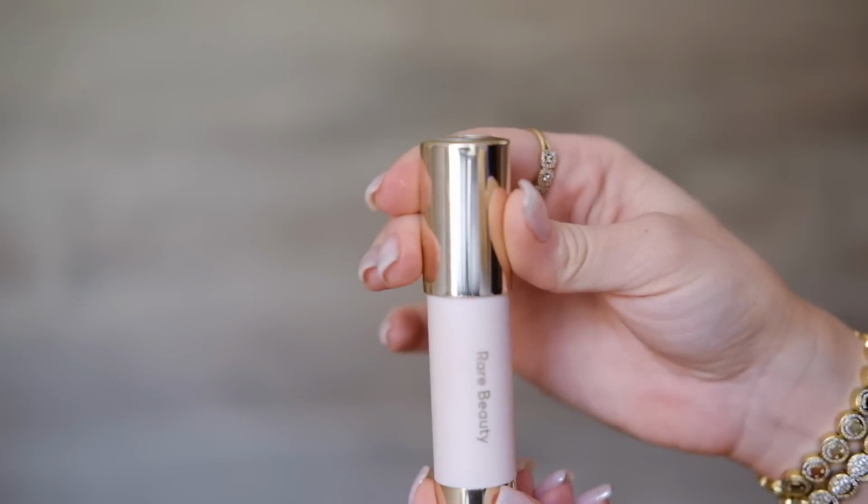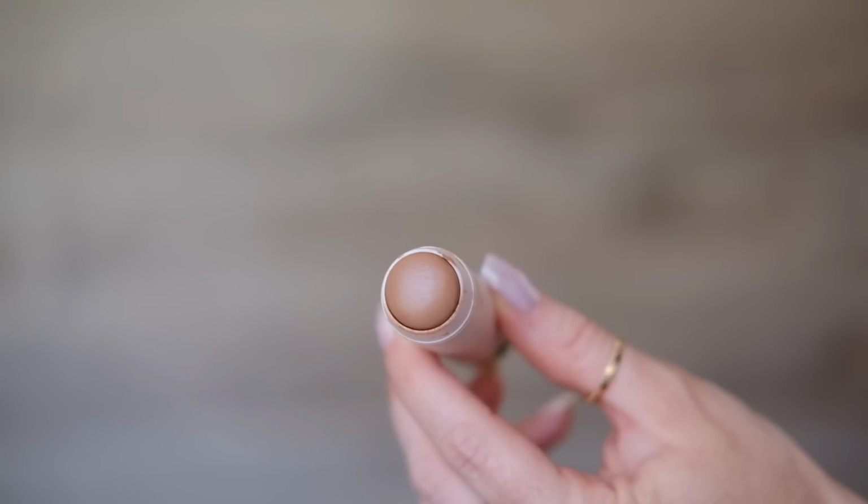So I am going to be adding powder to my face today, both under eyes and other areas, but first you always want to do all of your cream products. So the next tip I have, I did this the other day and I was like, whoa, why have I never done this before? A lot of the time, especially on fair skin, bronzers can pull very orangey. This is one of those shades that works for me when I have tanner on, it's the Rare Beauty Happy Soul, but when I have fair skin, it looks too warm on the face. I'll do a little hand swatch for you, but it pulls very orangey blended out.